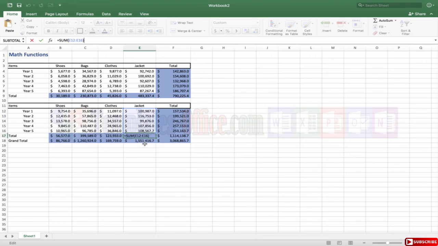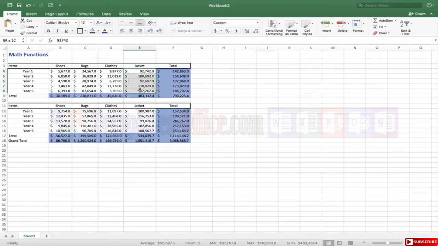Why is that? Well, let's take a step back there and look at that quickly. So what we did there, although we still had the same number, 483,337, what it's doing now is when we enter a subtotal and we pick a whole desired range, once we actually input those subtotal formulas into the range that we're using the subtotal in, it's not picking up any of these numbers. It's only picking up the cell that has a subtotal formula with that function in it.